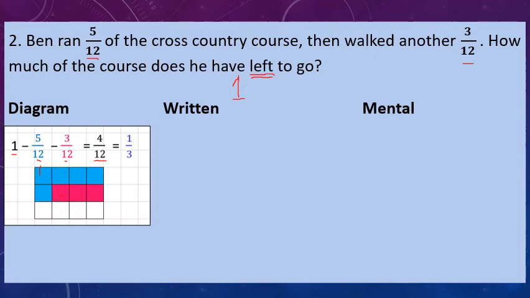but I can also see that 4/12 is the same as, or equivalent to, 1/3. Because here, if I divide this into 3 equal parts, 1 and 2, and the bottom one is 3, I can see that 2 of them are shaded, which is 2/3. So he's done 2/3 of the course, and 1/3 down here hasn't been shaded, so he's got 1/3 of the course left to go. That's if I wanted to simplify it to bring it down to the smallest fraction representation possible.